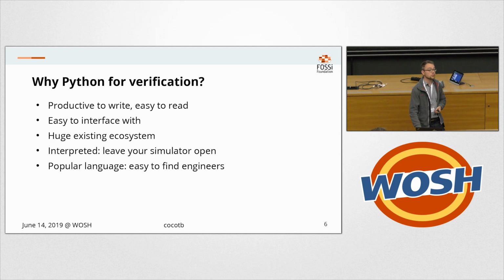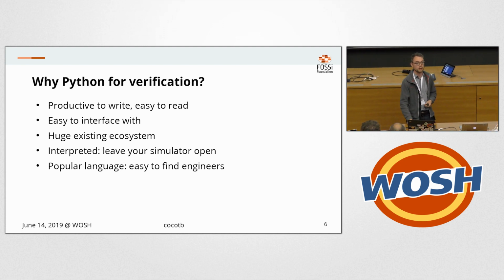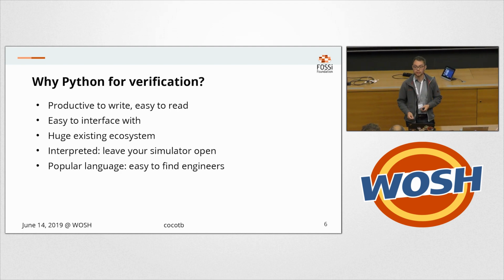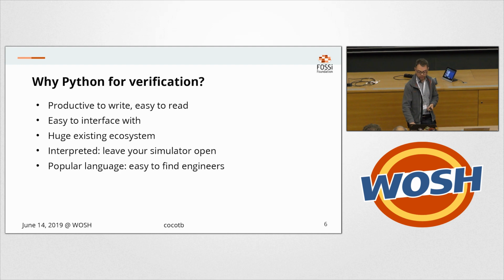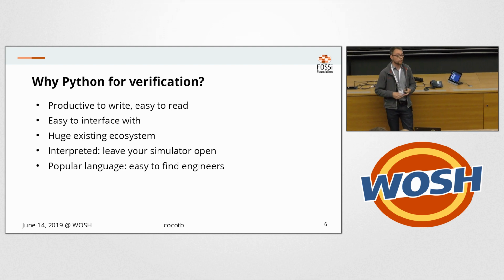It's an interpreted language, so you can leave your simulator open, change the test bench, just press F5 in most simulators, and you get your updated test runs. You see typically the waveforms in VCS or other simulators like that. And it's a very popular language. It's easy to find engineers that are fluent in Python that have used it before.